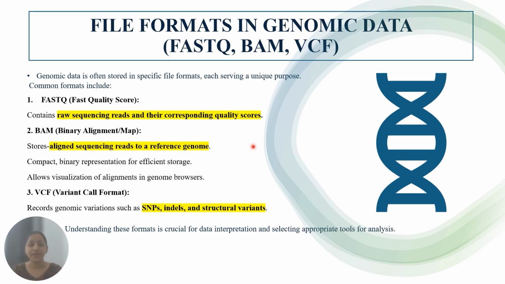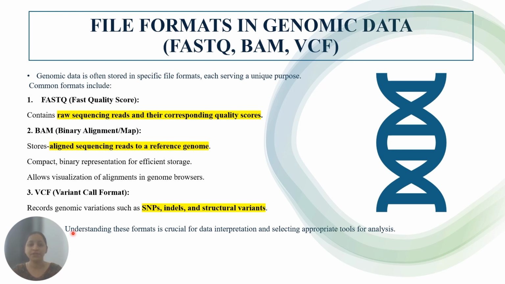Got it? The next is BAM, which stands for binary alignment map. It stores the alignment of the sequence reads with a reference genome. We have reference genomes, guys: human reference genome 38, 37, and human genome reference 19 is also available. So you can use that and then perform the analysis. Got it? It is stored in binary format, where the algorithms of the NGS pipeline can run, and then you can work on the analysis for the identification of variants ahead, right?